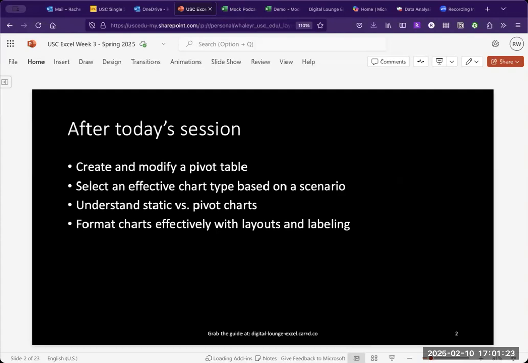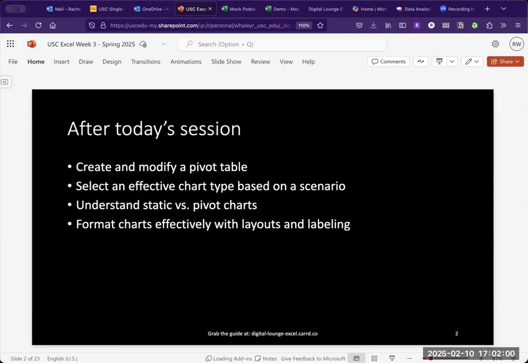Okay, so things we are going to be covering today. We're going to be covering how to create and modify what we can call static tables, regular tables in Excel. We're also going to be talking about pivot tables, which you may have used before. They're two different approaches to accomplishing a similar result. So we'll talk about when you might want to use each one and make sure you understand how to set up both types of tables.